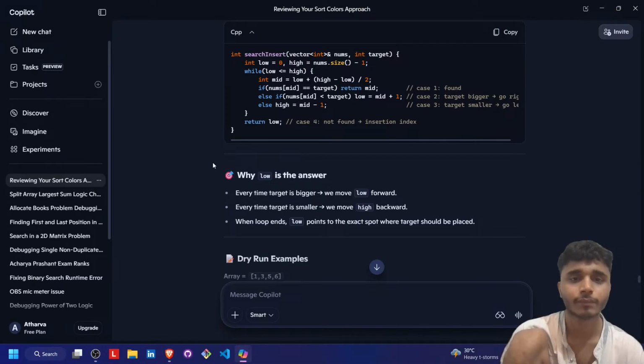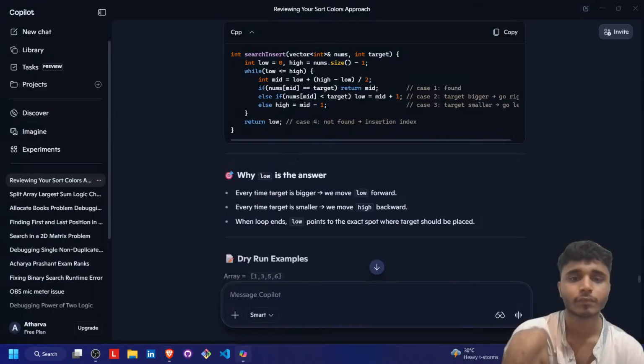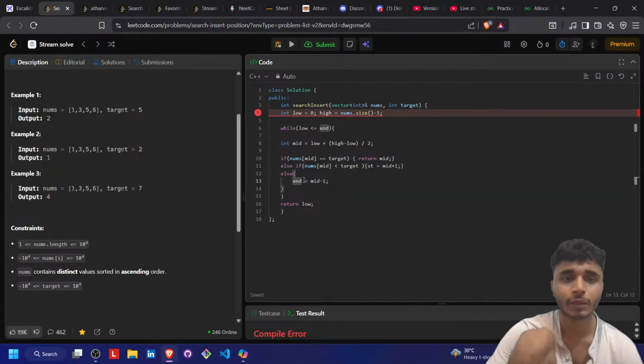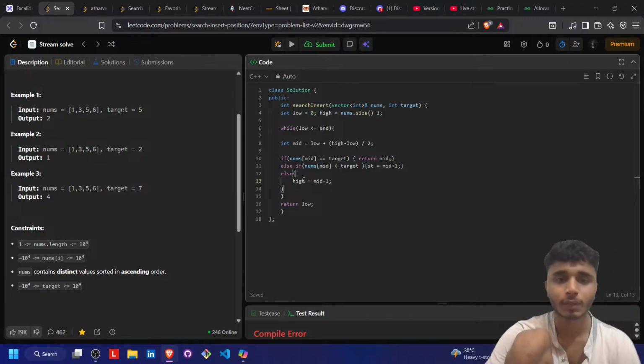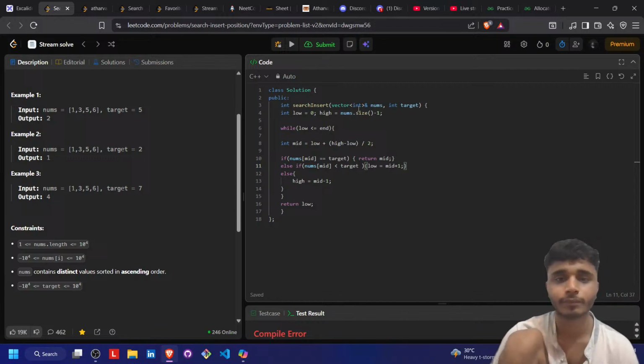This was the code. Oh, not end, it will be high, and not start, it will be low.